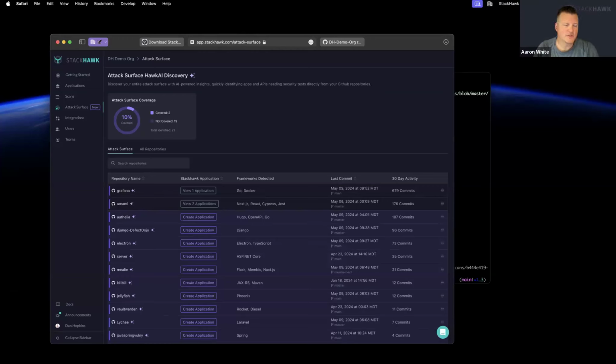Not to that part. I think what's important from here is thinking through, once you have all of your repos mapped to a single or multiple applications, the security team or the AppSec person that would come in and take advantage of the attack surface pages. We don't have it in this demo, but one of the things we're trying to do is surface that development activity.